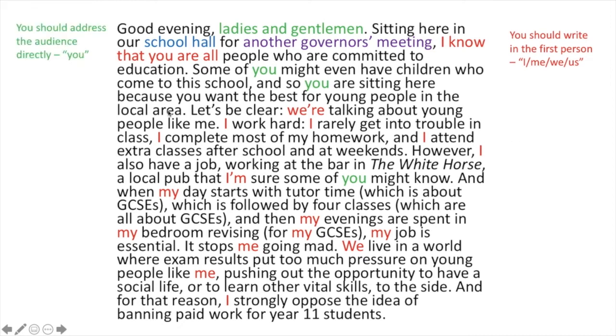Secondly, in green, we are addressing the audience, and you can address them specifically using phrases like ladies and gentlemen, but also you might refer to them as you as well, showing that you are talking to them. Thirdly, we want to try and refer to where we are when we're doing our speech. So here we're in the school hall.